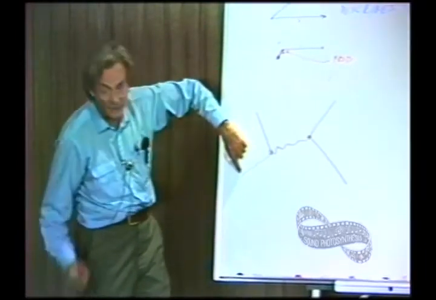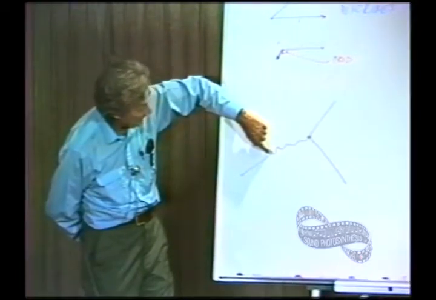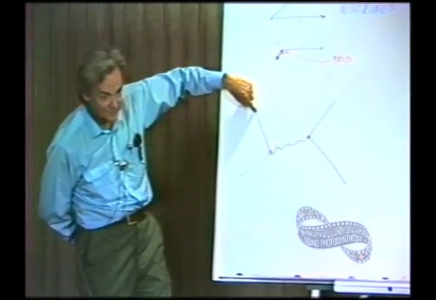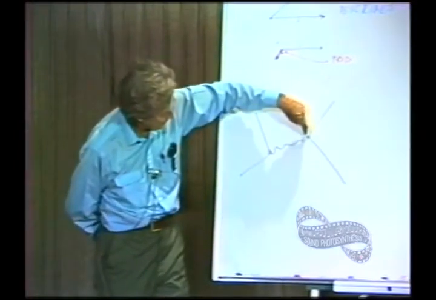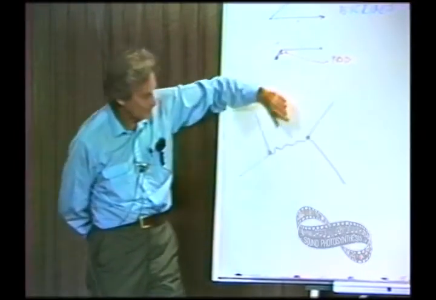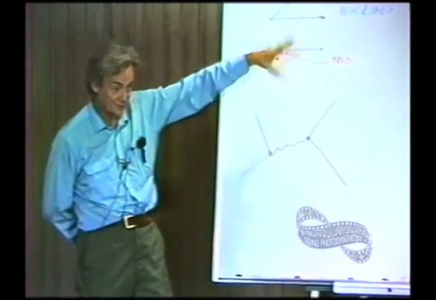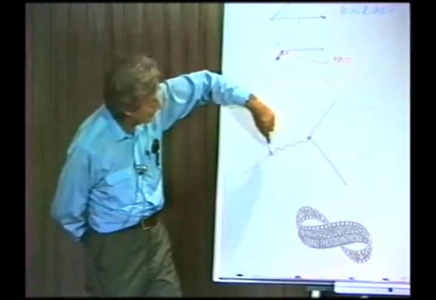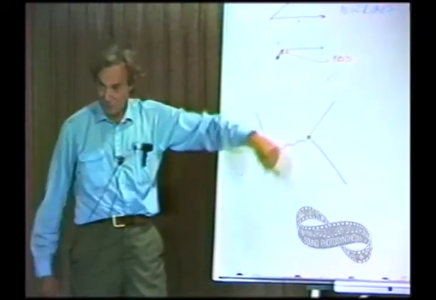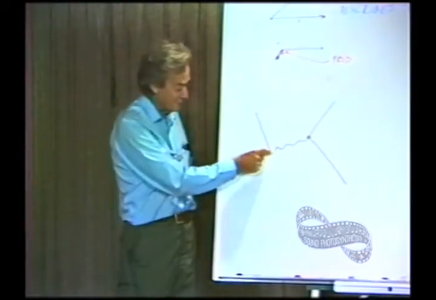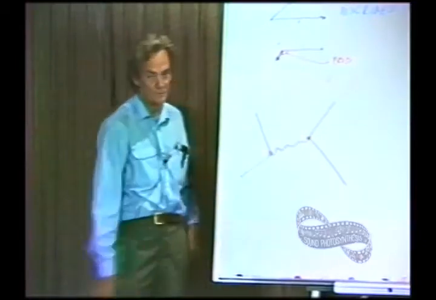The pieces would be composed of the amplitude for the electron to go from here to here, times the amplitude to go from here to here. The amplitude for the other electron to go from here to here, and the amplitude for it to go from here to here, all multiplied. Multiplied the way we've been talking about, adding angles and shrinking in succession. It's still multiplied by the amplitude of the photon to go from there to there, and two more factors: the amplitude that an electron emits a photon, and the amplitude that it absorbs a photon.